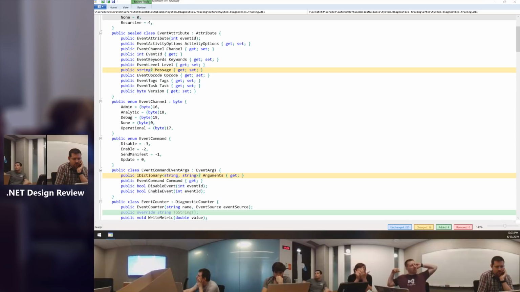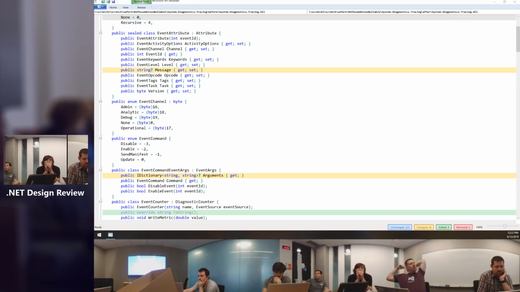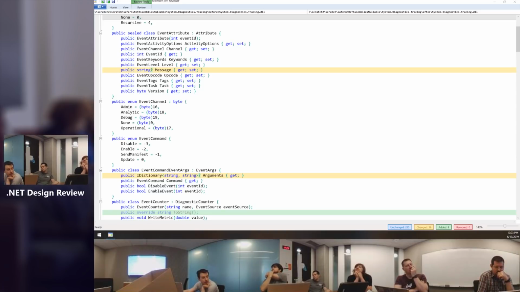Could you check the event keywords? Is it a class or a struct? Actually, it does have to be, right? Because it's in an attribute. So you could put a class there. You could, but you then couldn't specify it and let it be null. It seems like a rather pointless attribute. Yeah, it would get a refit. Or if you're wrapping some existing state and you're taking all the constructor parameters in and then... No, the point is you put it on the class, right? So you cannot create a compiled down class.